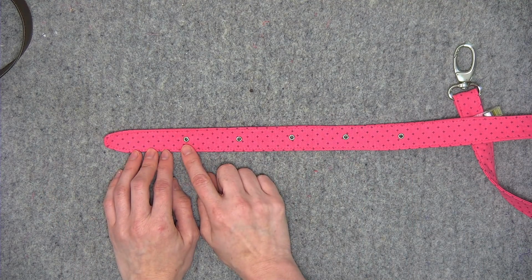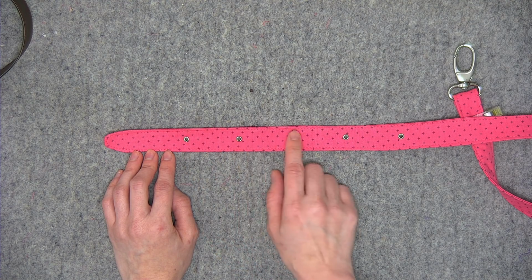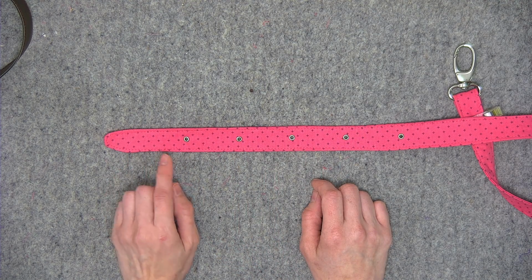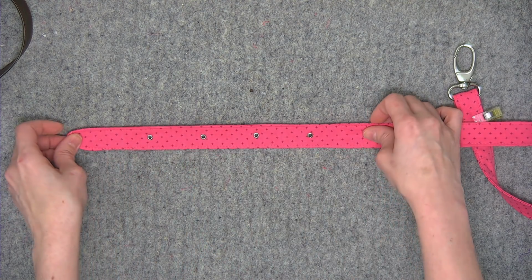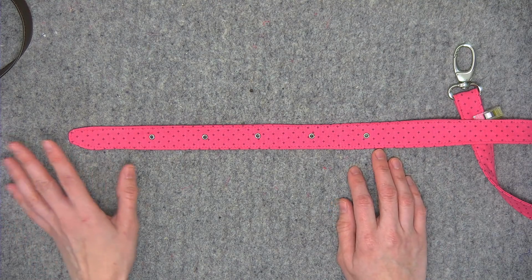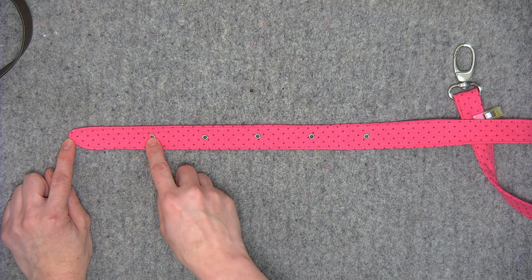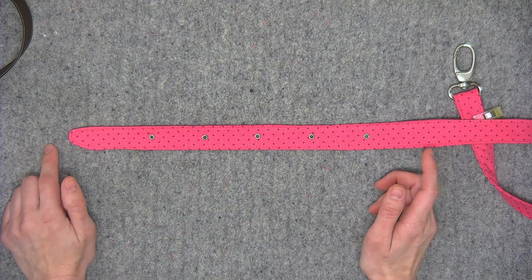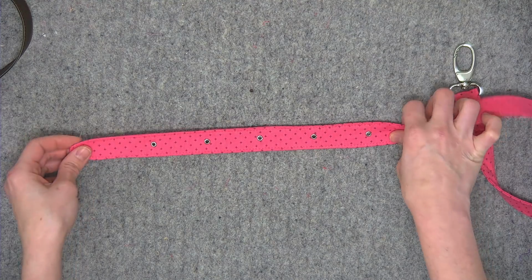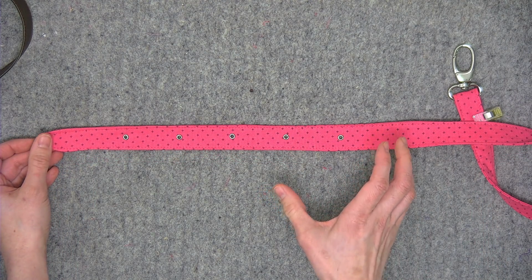So here is my portion. I decided to use grommets. Again, if you're using cork or leather, you can just leave your holes raw. You can use a buttonhole, and I used grommets here. So my measurements for marking the holes for the grommets, or if you're making holes or buttonholes, I first measured 3 inches away from the short end, made a marking to install the grommet, and then every 2 inches. I would just at least place 5 holes in here, just so you have a little bit of leeway for adjusting your strap.